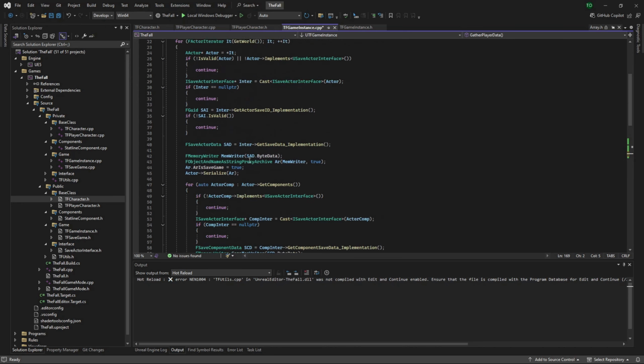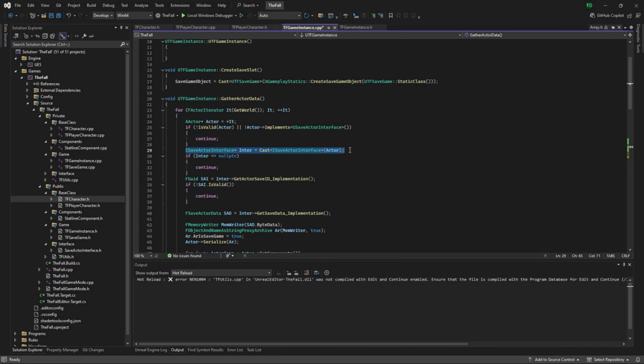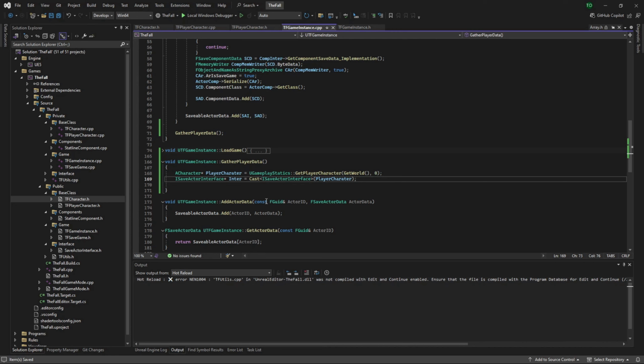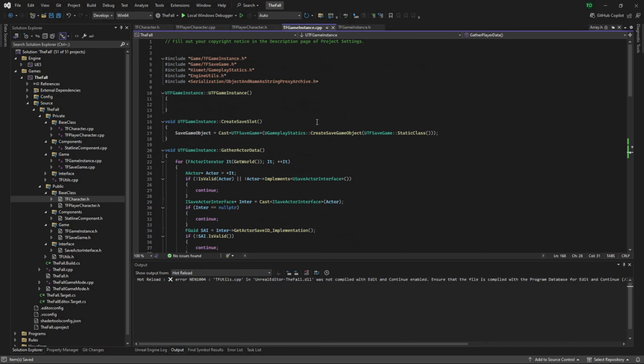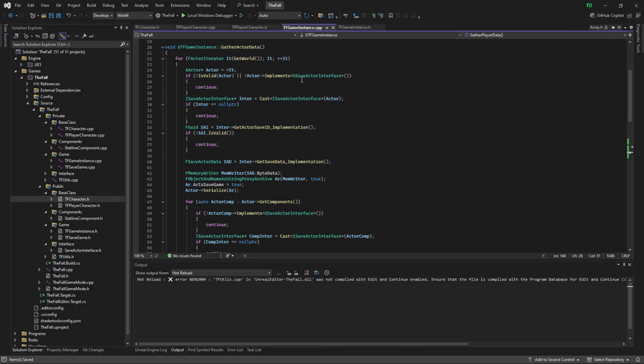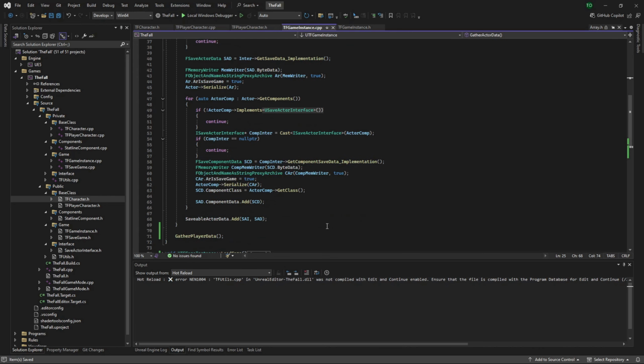Anyways, in this case we're just going to grab this portion, and instead of actor, we're going to pass in a player character, because we want to use that interface for everything. And this is one of the reasons why we use that interface. As you can see here, we're using the player character is of an A character class, where up here everything is an A actor. Both of these work because ultimately we're doing everything through the save actor interface.